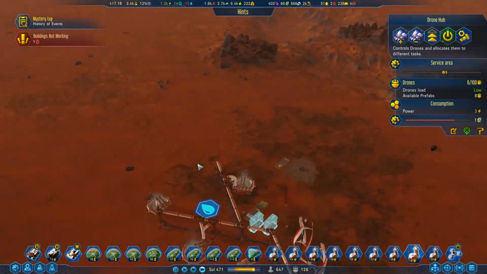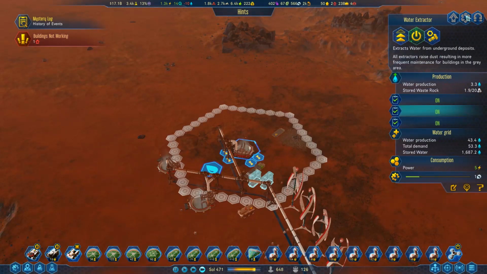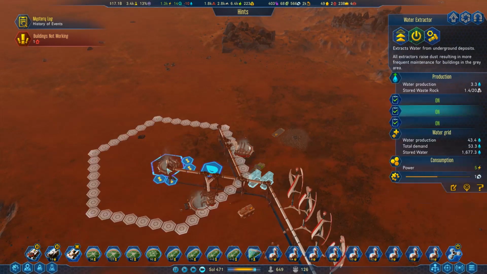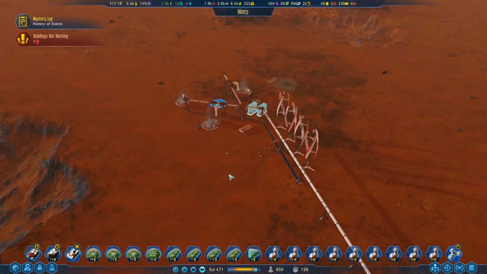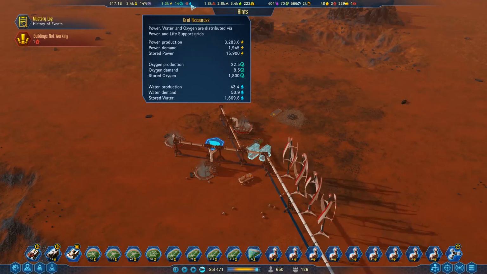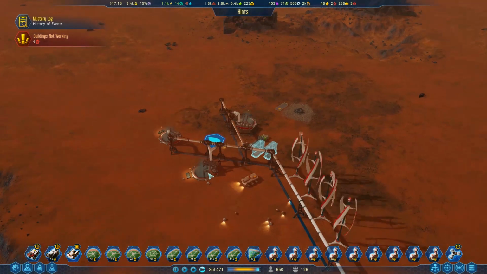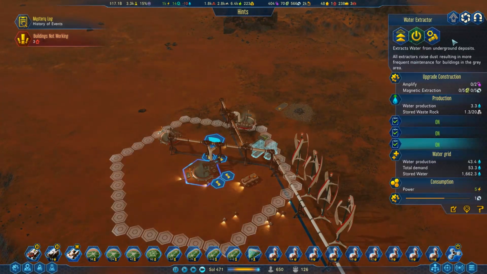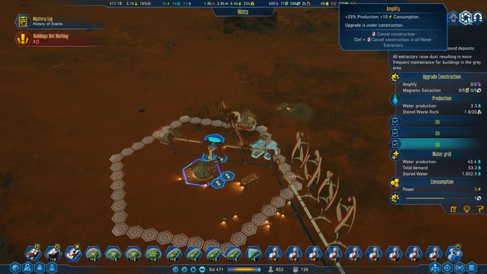55. Oh, can I do the upgrades on these? I probably should. Let's see what that does. Now we're down by 8. Okay, these haven't gotten the upgrades yet. Upgrades under construction.